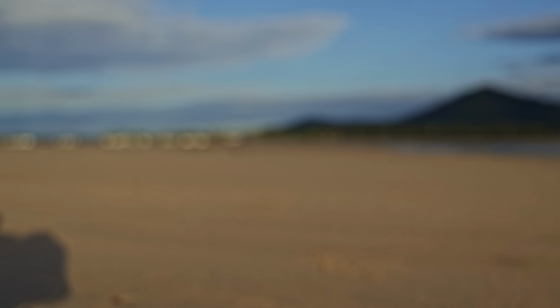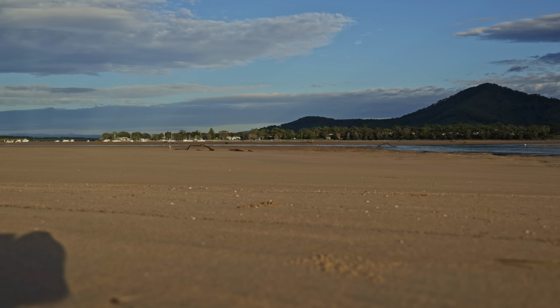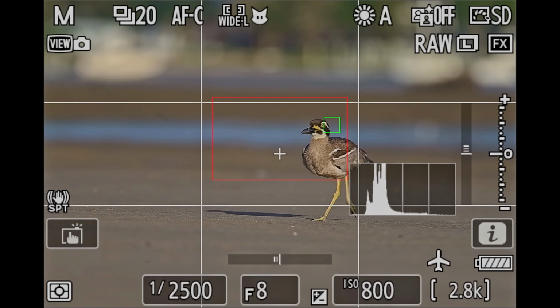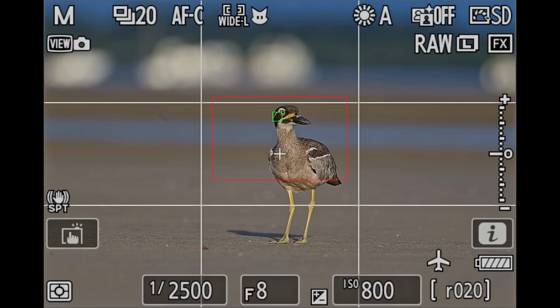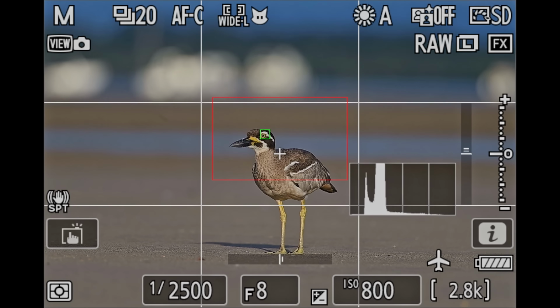Oh, coming towards us. We've got boats all in the background.